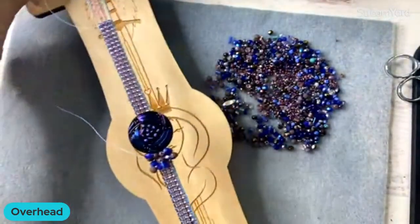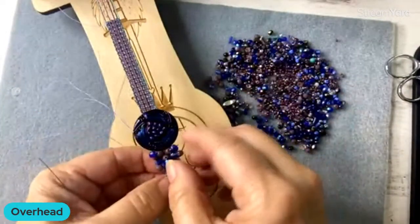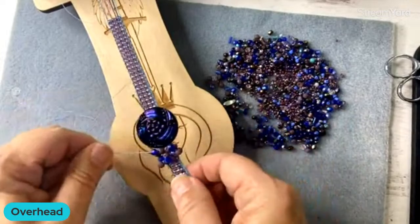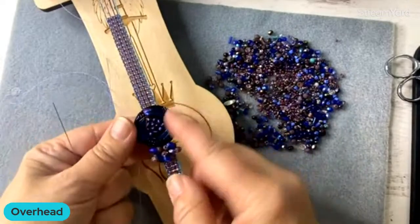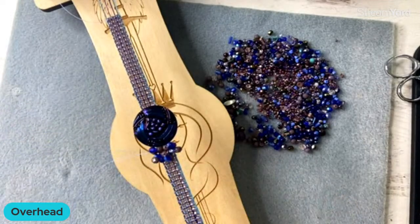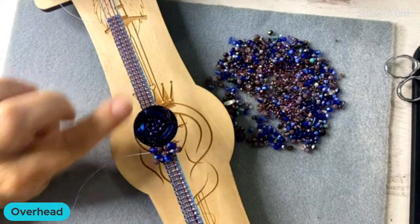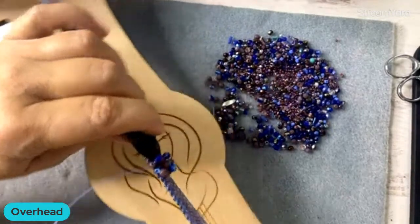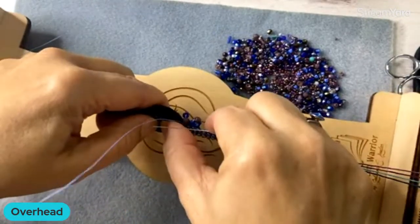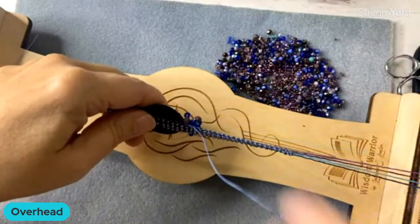So by all means, if you're feeling like you want something bigger, you can do that. I'm just trying to be a little bit more cautious of not going too crazy and really allowing the button to take center stage. So I think I'm just going to do this little nestle on each side. But now what I got to do is come in here and secure the button.